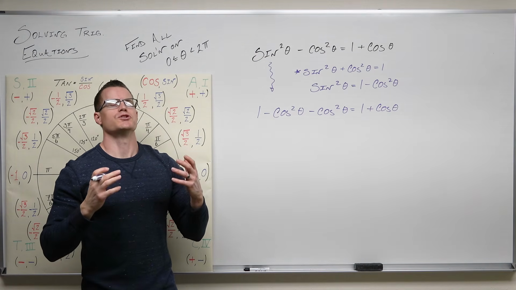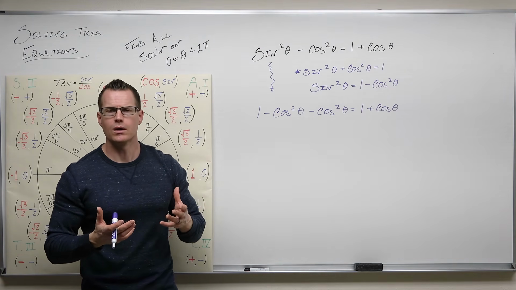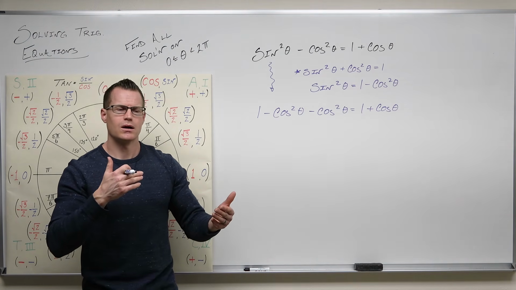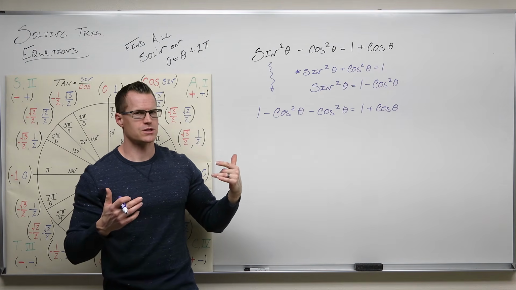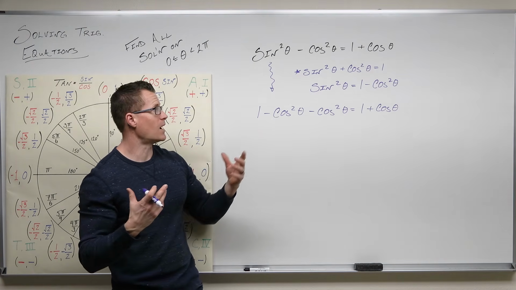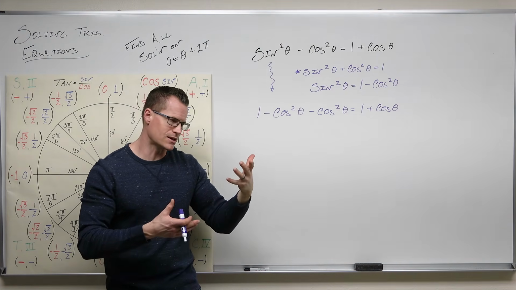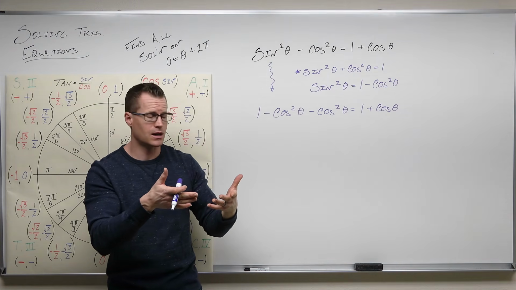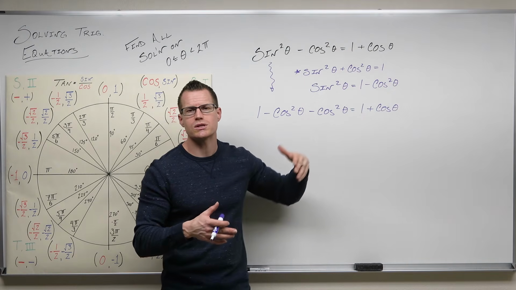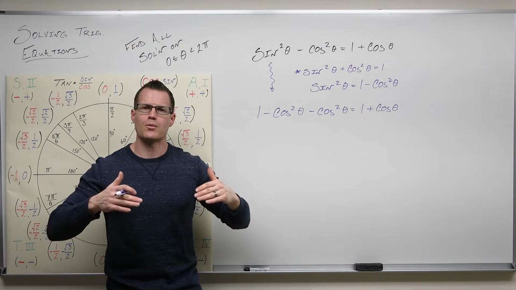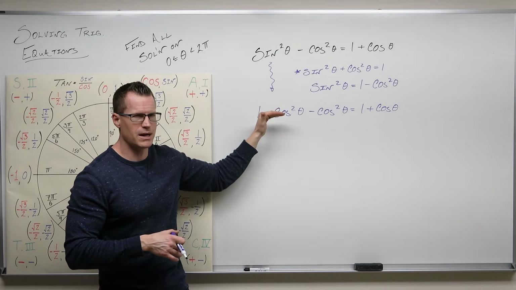Now, it might seem like, how in the world did you know how to choose that one? Experience, and it will get better for you as you go. You'll start seeing some patterns. You'll start seeing, oh, right, okay, I have a cosine squared and a cosine. It looks like I'm probably going to factor that. In order to factor stuff, I need to make sure we all have the same type of term. So I want to change the one that's not cosine. How do I do that? Look for something that has a sine squared. So I pull out my identity sheet and I go, well, Pythagorean identities, that does it. That would change that into a cosine squared something or other. Hey, that would match the other cosine squared and cosine that I have. So let's do that. And that's sort of the thought process I go through. That's what I'm modeling right now. So I modeled that thinking for you on how you'd make it down there.